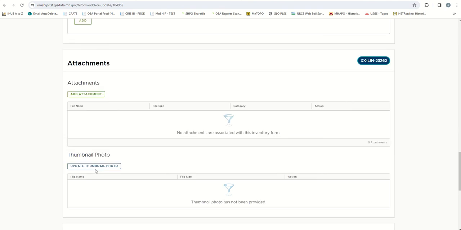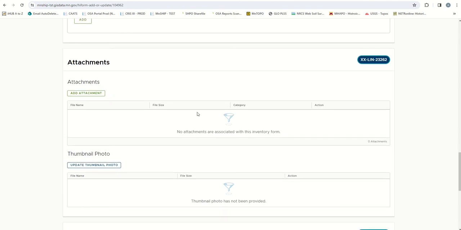Okay, adding attachments is where you can upload information that is to help supplement the database fields that you're filling out. As best practice, you want to have your attachments be in as few documents as possible, ideally one document. The application will only accept attachments that are PDFs, and they have to be less than 100 megabytes. Also, best practice is try to make sure that the documents that you upload are as compressed as possible while still preserving the data. So don't compress to the point where you can't see photographs or imagery very well, but do compress to the point where it's efficient with the use of space.